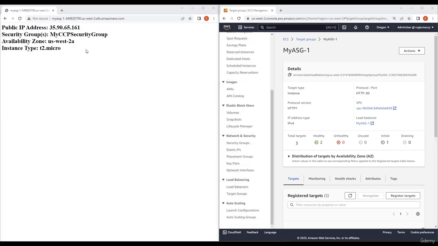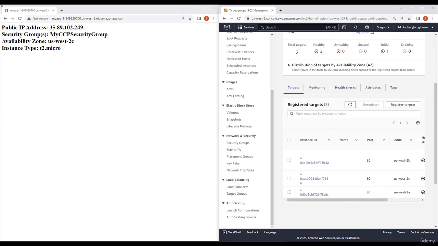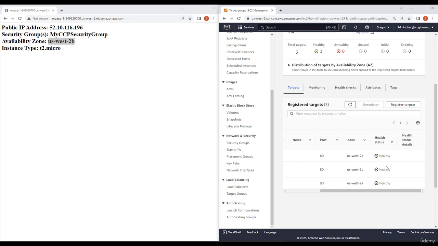So I've sat here for a minute or two just refreshing away, and now we can see that we still have this one where it's 2A and 2C, but if we look over here in my registered target list, we can see that we have 2 that are healthy and 1 that is initial, so it's just spinning up. If I keep on refreshing here for a moment, we should notice that this gets put into the auto scaling group. So let's see if this, go ahead and now look at that. We can see that we now have a US West 2B as well. So now we have the 3 right here that are all healthy. It's letting me hit all of those from the elastic load balancer.